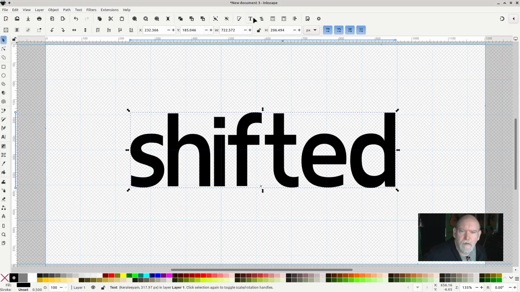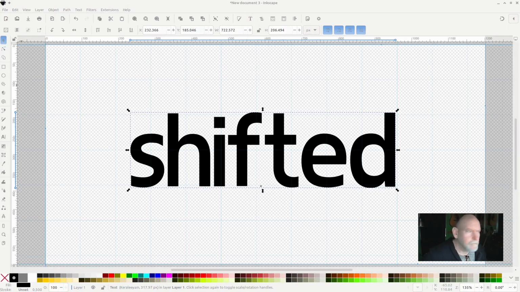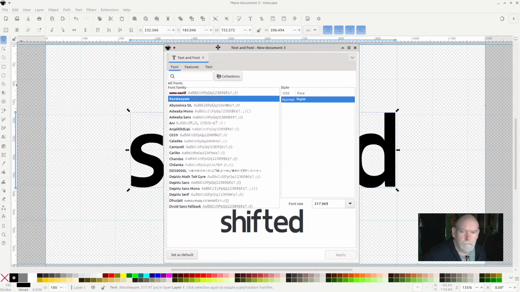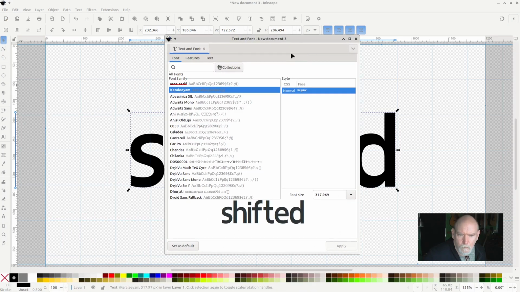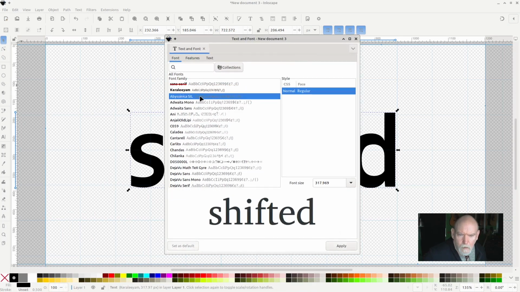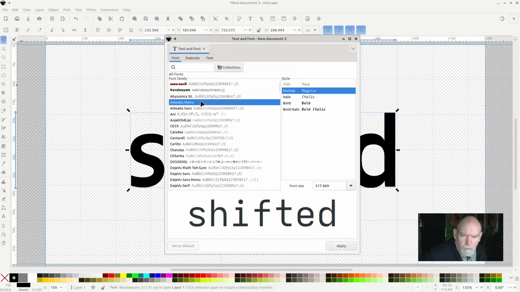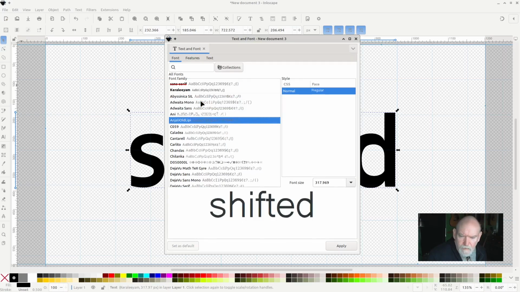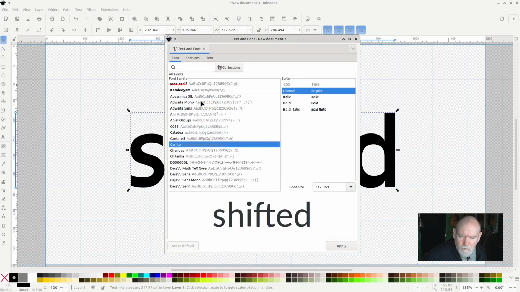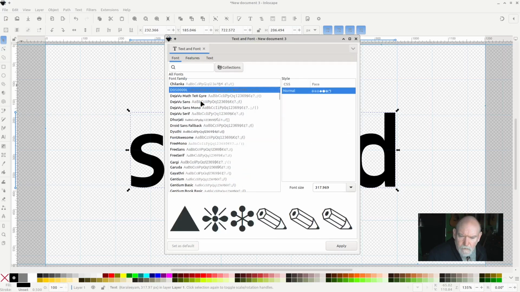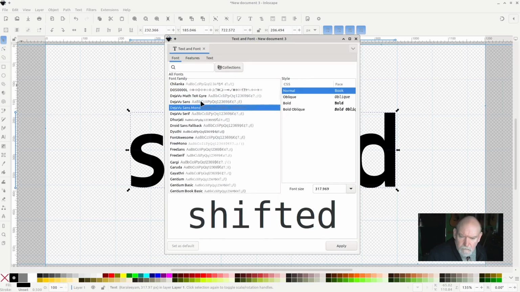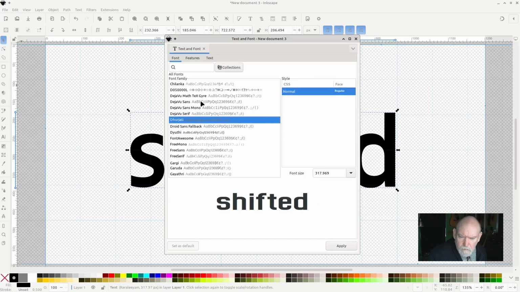And I'm going to go into the text and font dialog, and I'm going to go through my list of fonts to see if one of these fonts speaks to me.